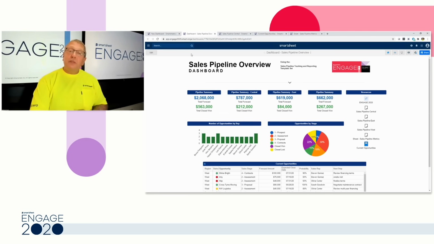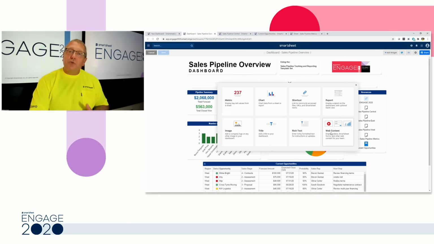So I'm going to go to the one that's already done. And I'm going to, on the left-hand side, click Edit and Add Widget. Now, before I click Add Widget, I want you to see that all of these individual things on this screen are individual widgets. And again, remember, this is a template, so you can go to that template and do just what I'm doing to see this. But each of these widgets comes from these 8 different kinds.